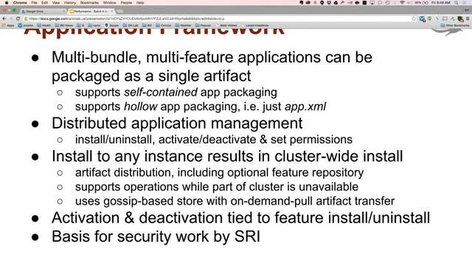In the past, one had to push individual bundles up to all of the different instances, and then go to each individual Karaf instance, and install the feature repository and install those features.